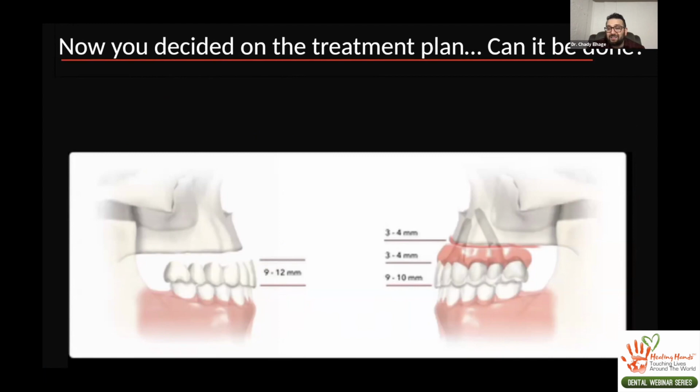Typically, a zirconia or porcelain restoration is about 15 millimeters. An acrylic or hybrid is anywhere from about 18 to 20 millimeters. There are a lot of innovations now and new products that are hitting the market where you can get zirconia porcelain down to 8, 9, 10, 11, 12 millimeters. It just depends on what works best in your hands.